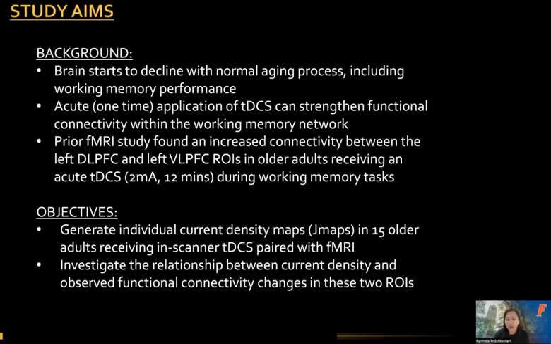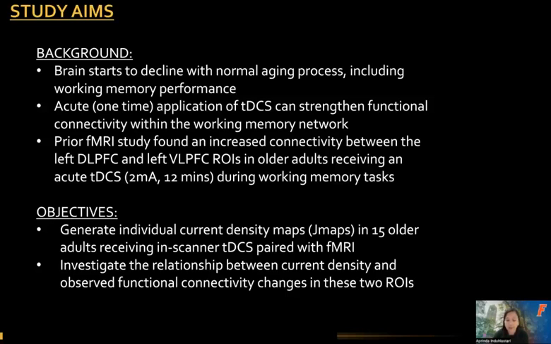In that study, we found increased connectivity between the left DLPFC and the left VLPFC in older adults receiving acute tDCS during a working memory task.